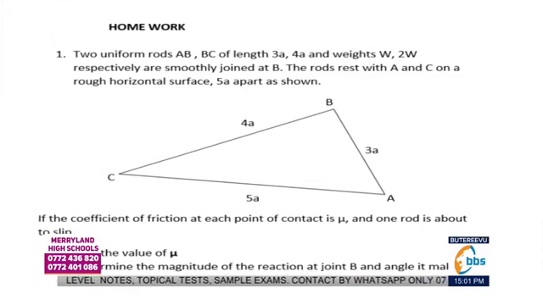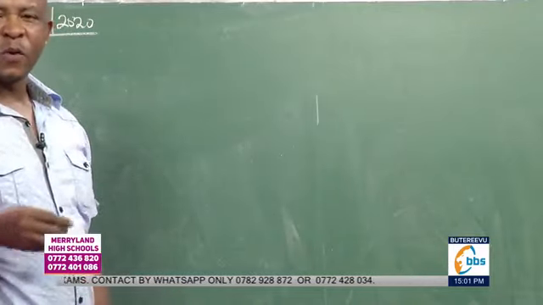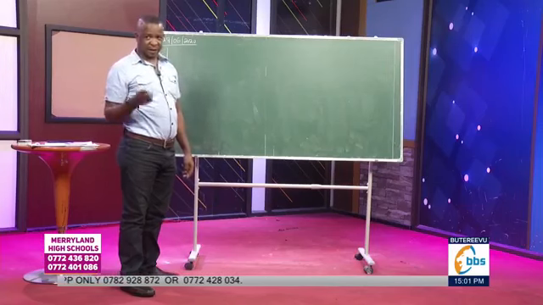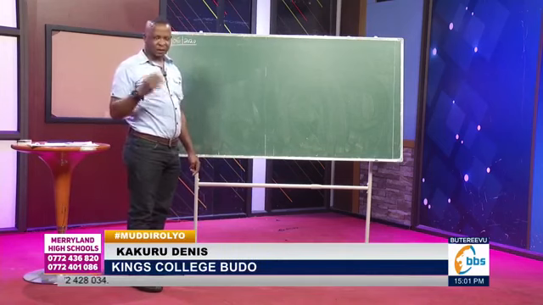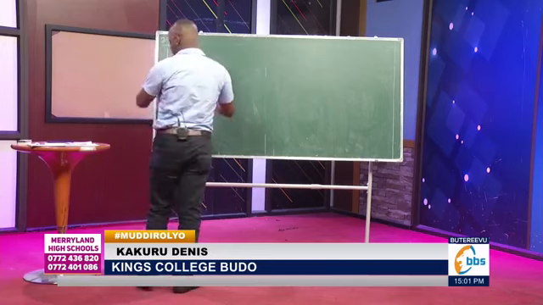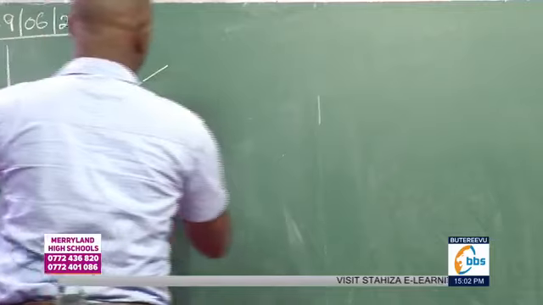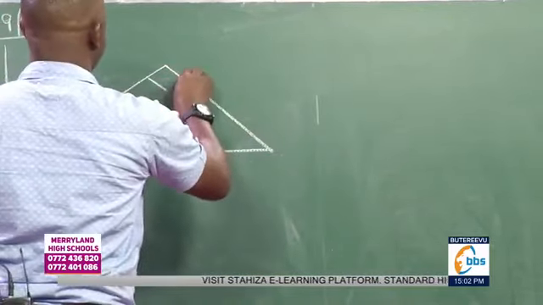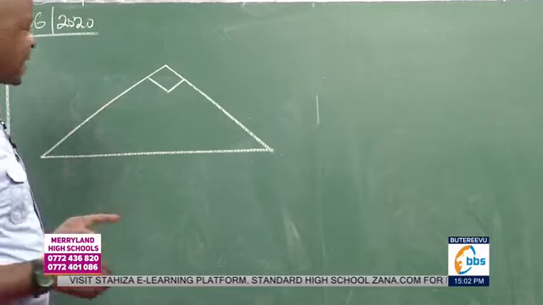Just a bit of reminder, I told you that with this concept, we need to look at two cases. One, when we have not separated the diagram or the jointed rods, and the second case when we have separated the jointed rods and we introduce new forces that we call X and Y. Now, we can draw this diagram like this. It is still the same diagram, but I am going to alternate it.